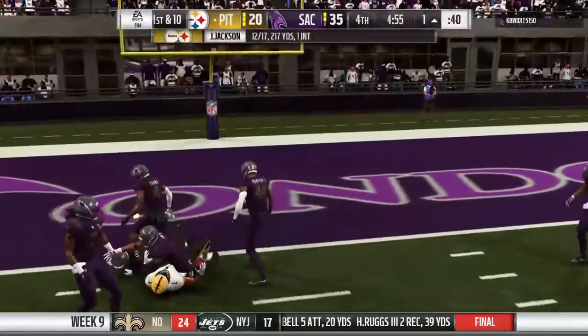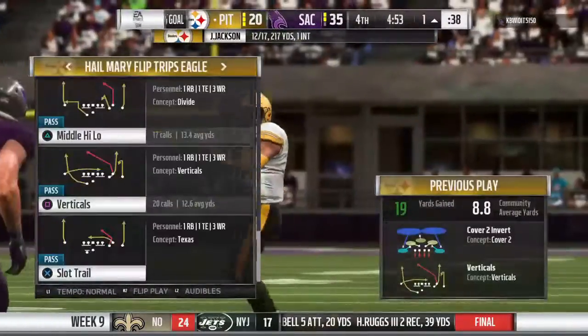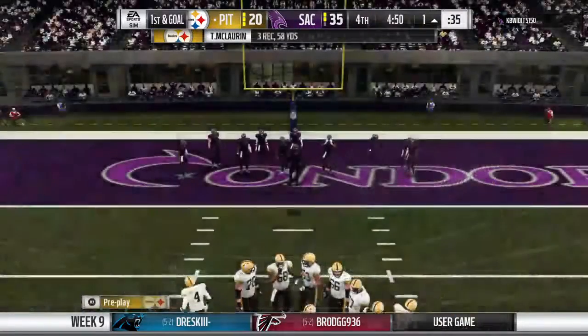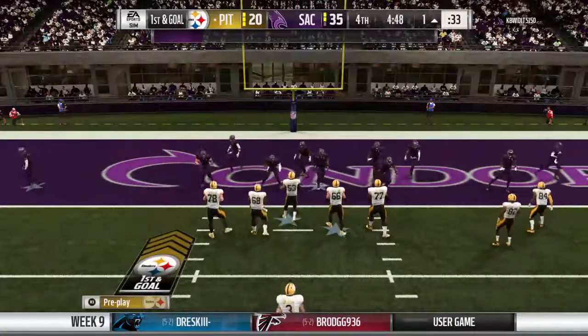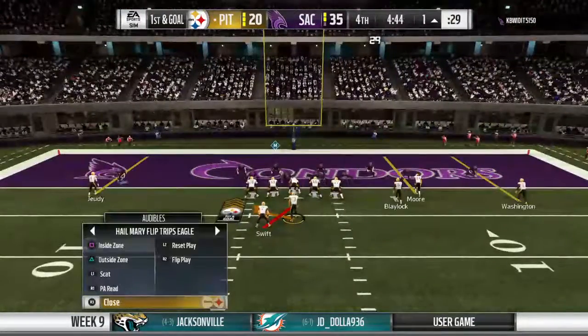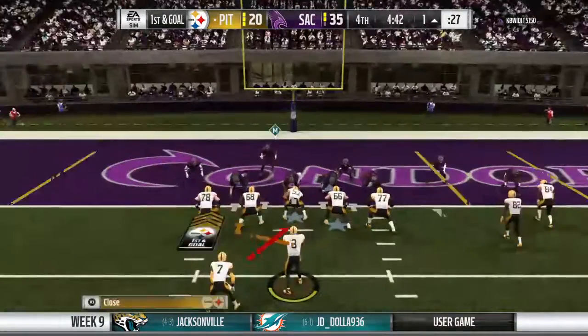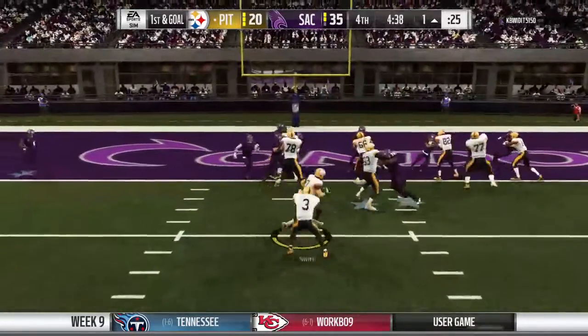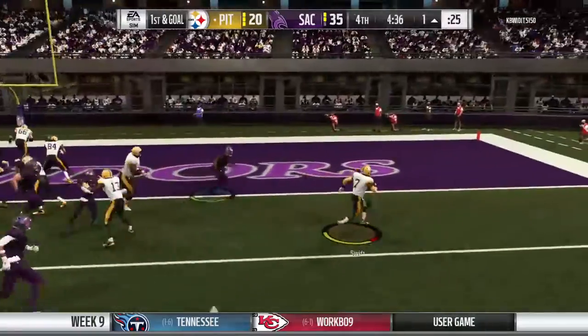Going down the middle, and it's complete. And he's brought down. Another big gainer that time. This one goes for 19 yards. Defensively here, you've got the cushion, but back-to-back pretty big pass plays there. Bend but don't break, but are they bending too much? I think that they are. To me, it'd be like playing basketball. When you put up a token press, make sure you get up there and make them eat up some.